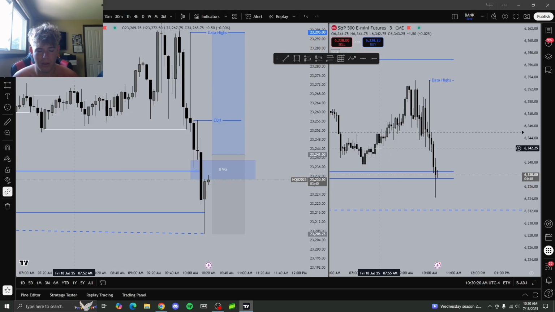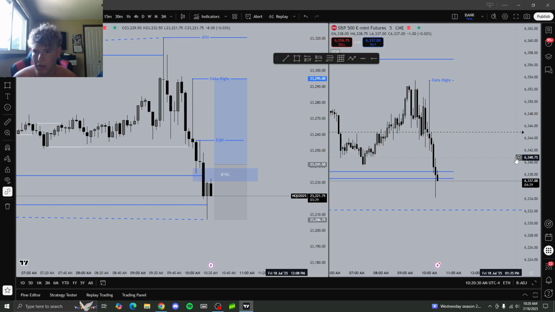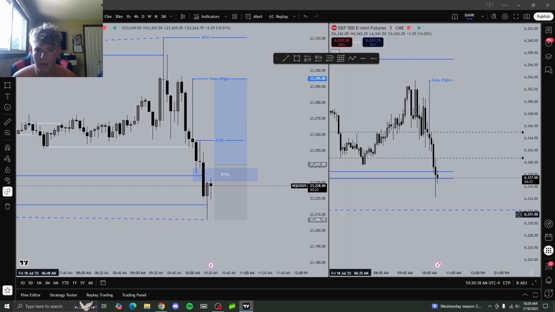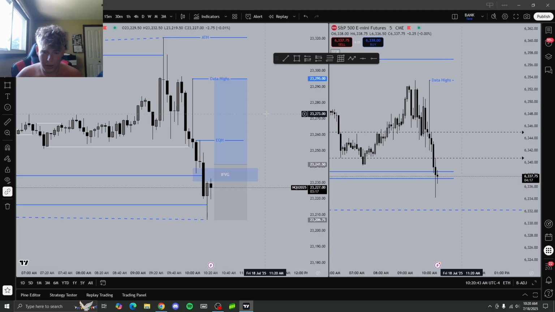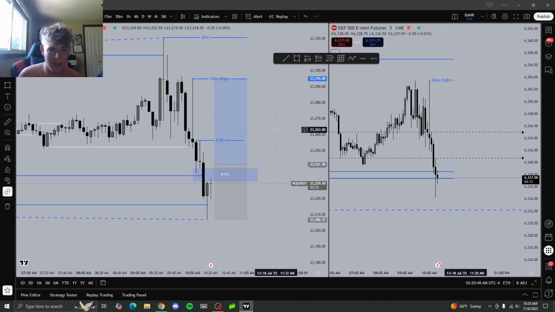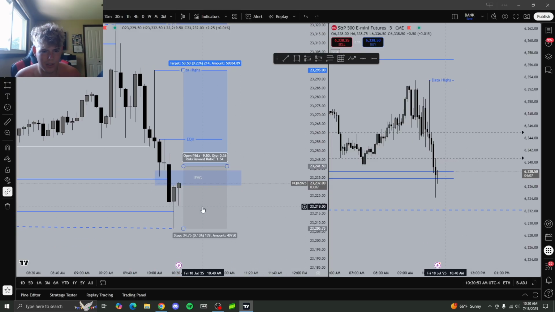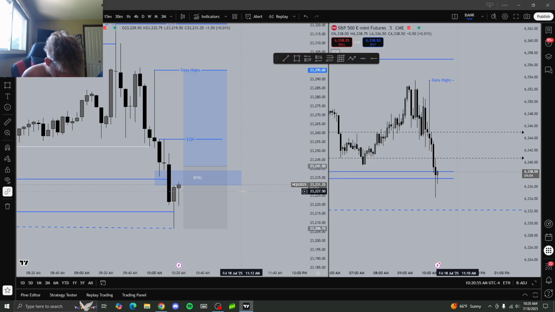If not, I'll do low risk because I am very confident on this draw on liquidity, and I'm not letting it be an ego thing or whatever. But I will throw an alert here just so I know, because we could be far away from it and I can still take it technically. It just depends on if we hit it before I enter, and where NASDAQ's at. Like if we're up at these equal highs and they hit it, then that's totally fine. But I don't want to be taking something that, yeah. So let's see what the risk would be on this. 139 ticks.